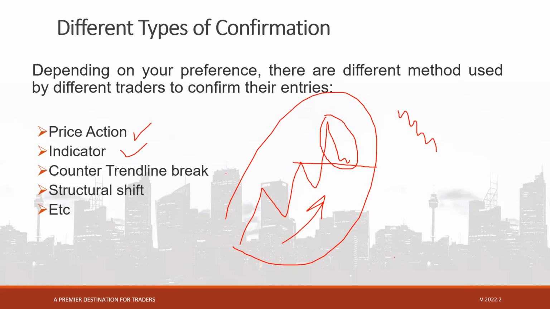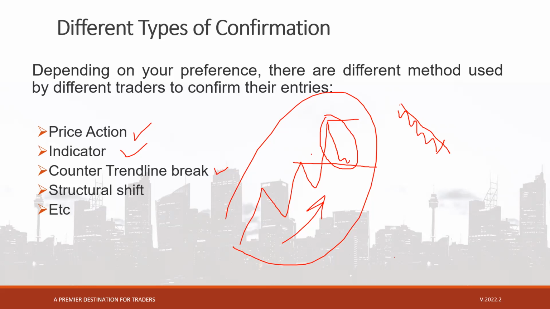Counter trend line break confirmation is where you look for the trend on that smaller time frame and watch for the market to break it. In this case, if price breaks above this area, it could serve as confirmation to look to get involved buying, and then take price to the higher time frame targets. So this is how you use the counter trend line break setup or system to confirm entries. I think I have a video on counter trend line breaks. If I don't, I'm going to make one.